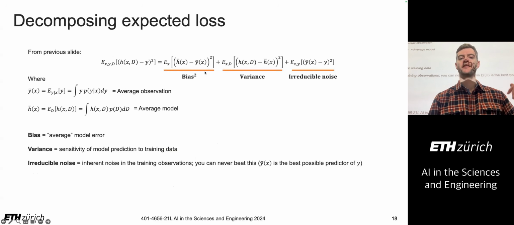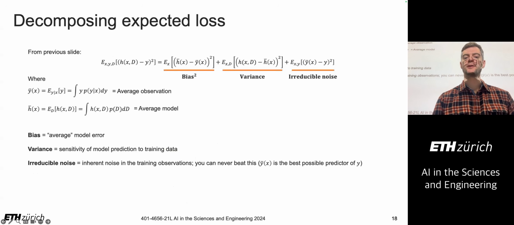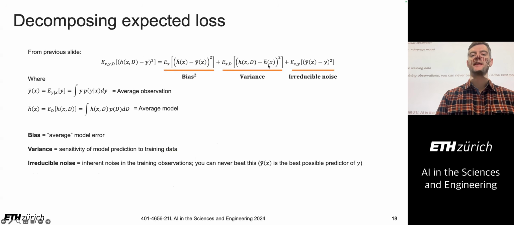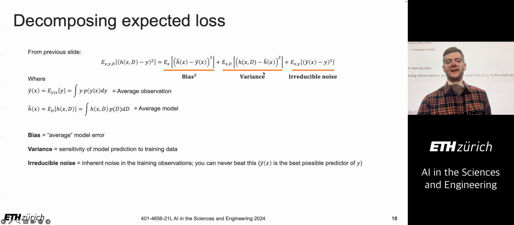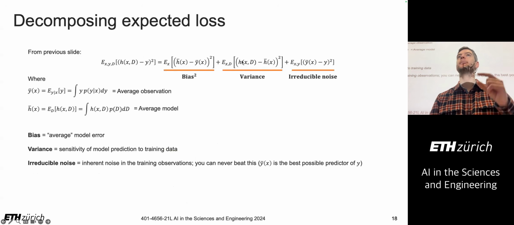This is just copied from the previous slide. So I'm first going to talk about the variance. What does that term mean? The variance is just the expected value of h, so this is a particular network trained on a particular training data set, the expected difference between that network and h bar.